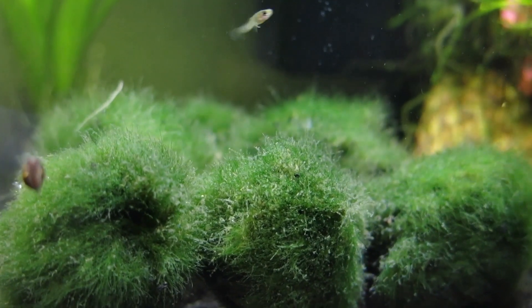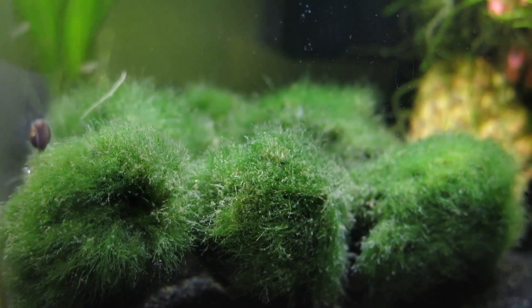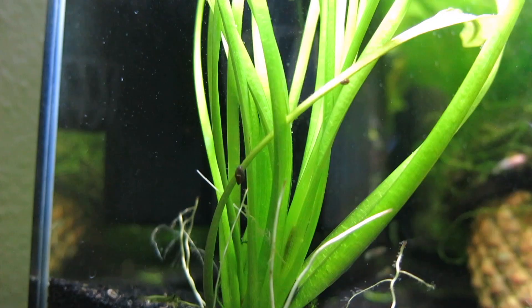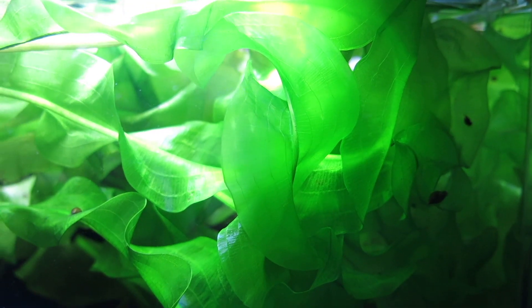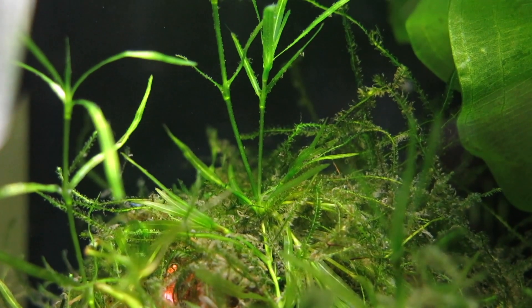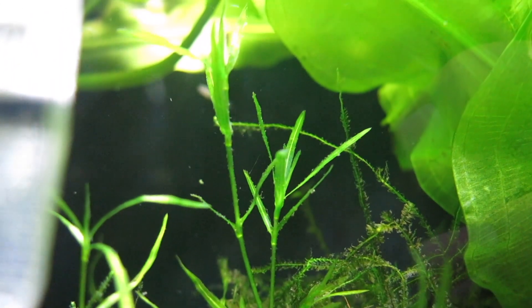Every single fish keeper has their preference on which plant they like the most, but if I were to suggest one for keeping guppy fry, it would be this one here — it's called a Pontotone uvecchius. This plant is nothing like any other plant I've ever had. First, it does not require any CO2. Second, it can live in fairly low light conditions — I just have a UV light on my nano tank. And third, it provides so many different places for your adult fish and guppy fry to hide. But if you are not able to find this plant in your area, a little clump of java moss mixed with guppy grass works just fine.